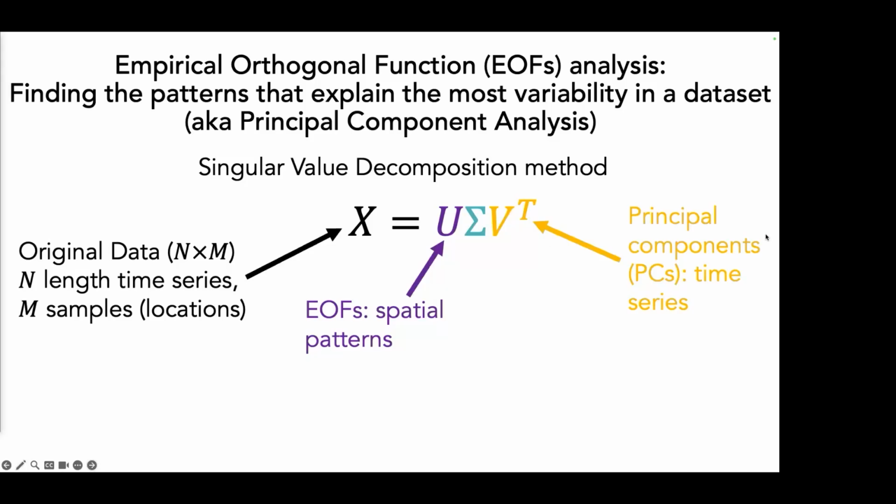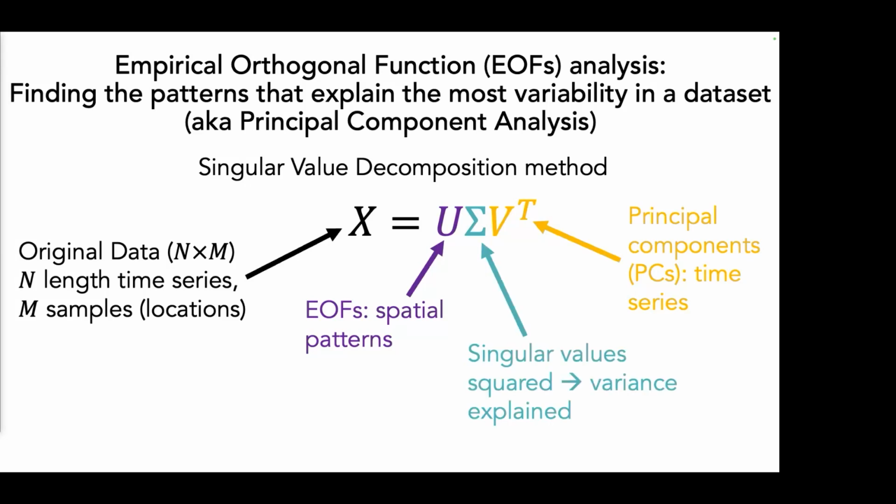And then you get, in climate speak, typically the principal components, which are the time series that go along with each of those weights. So like at any given time, how much is that pattern expressed? And then these are the singular values, which tell you something about the variance explained. So these are typically ordered by patterns that explain the most variance. So the first pattern explains the most variance in your data set. The second explains the second most, et cetera, et cetera. EOFs are orthogonal to each other. Principal components are orthogonal to each other.